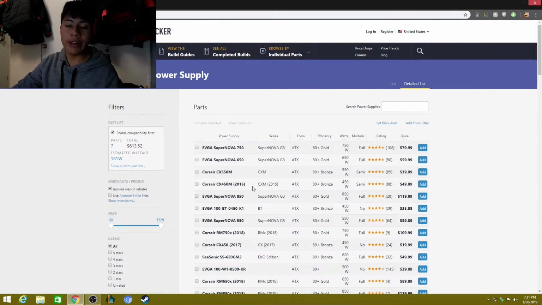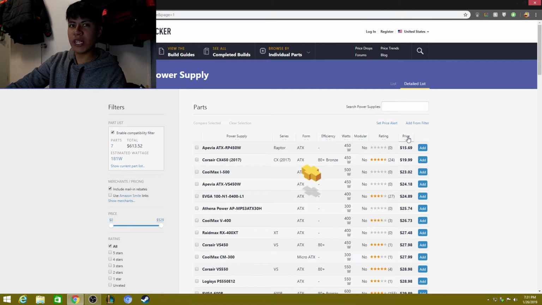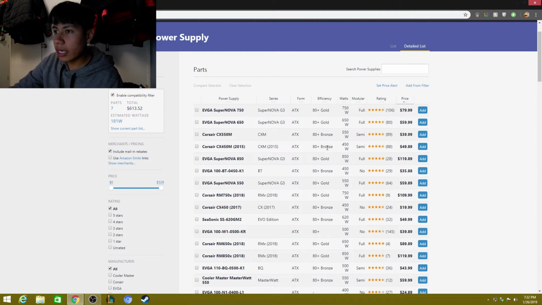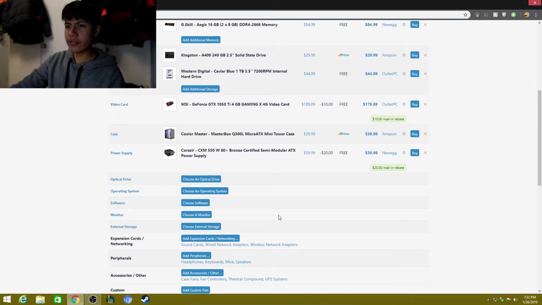And then we just choose a power supply, and let's see in some ways how we can make this a little bit cheaper, and make the overall experience better. Usually for a power supply you don't want to cheap out, because it can actually cost you your whole system. A TXM 550 watt from Corsair, $40 for 550 watts. That should get the job done and should actually go above and beyond.